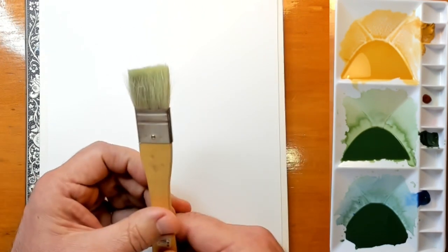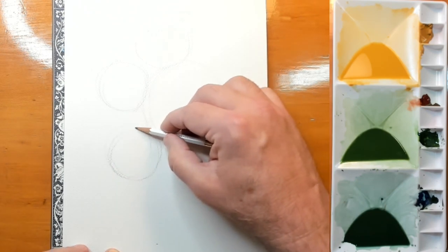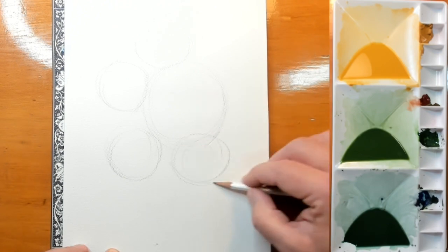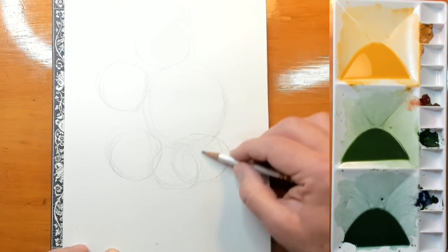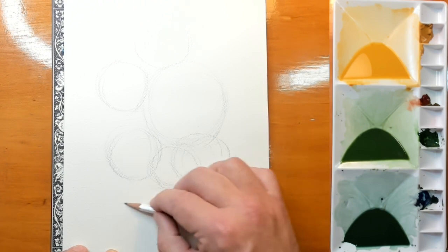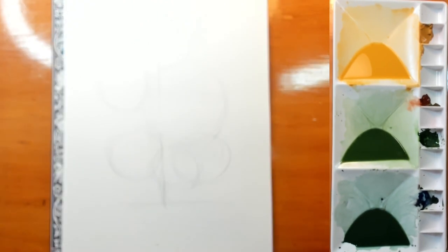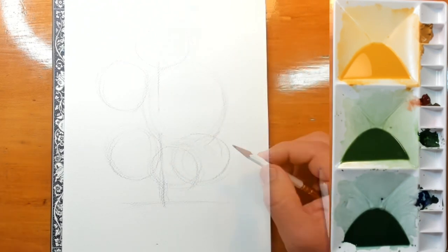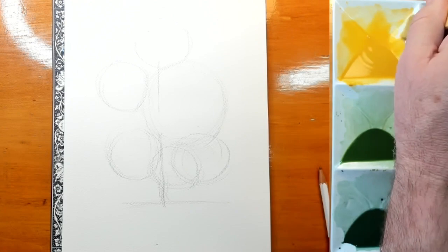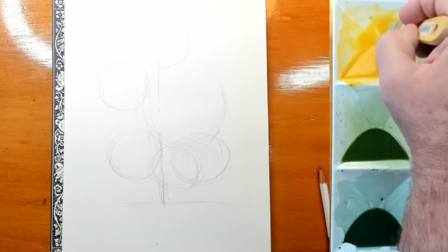So we're going to go right into the drawing stage, and this is a sped up version of our tree drawing, and as you can see, it's really simplified. What we really want are just these basic shapes, because we are going to allow our Hake brush to tell us what these details in our tree are going to look like. The cool thing about this technique is that you can sketch these circles in a variety of different shapes and sizes to be able to paint just about any kind of a tree that you can imagine.